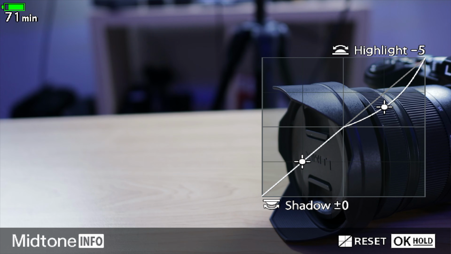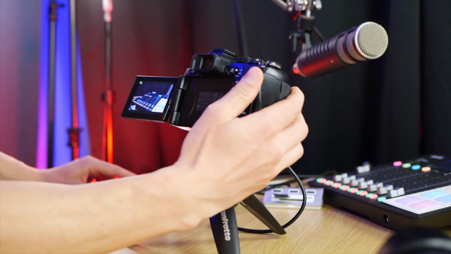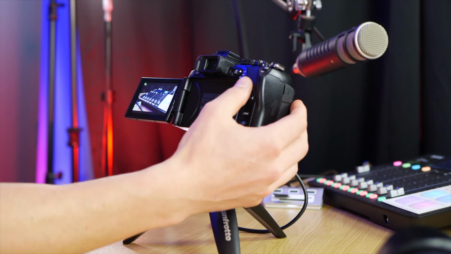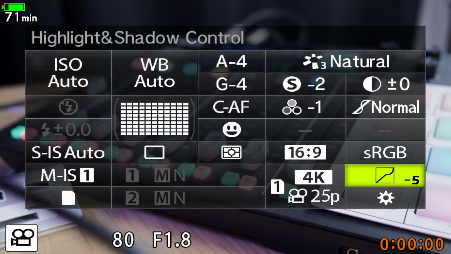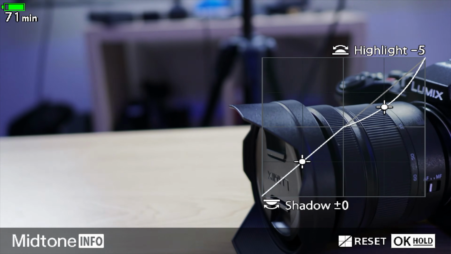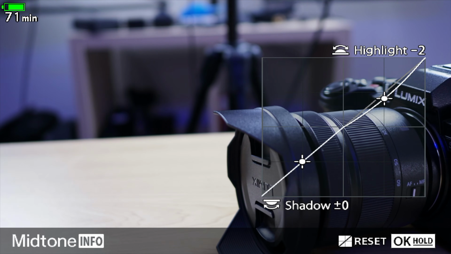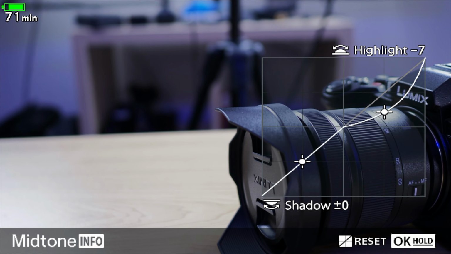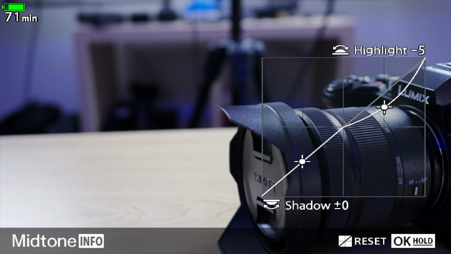Now, if you choose to, you can change up the shadow as well. And the way I'm doing this, by the way, if you're wondering, I'm just literally pushing up and down on the control keys here to change those particular options. So it's as easy as that. Once you get into the menu, push the up or down to change the highlights, and you're in business. So you can change this to wherever you like, all the way down to -7. But for me, -5 works really well.